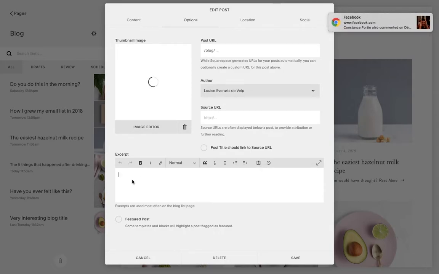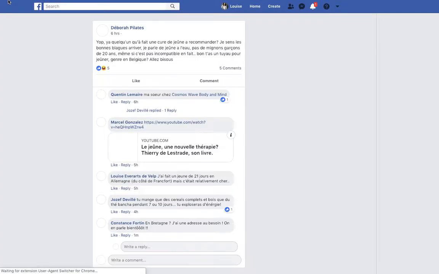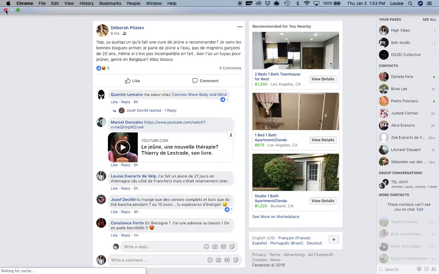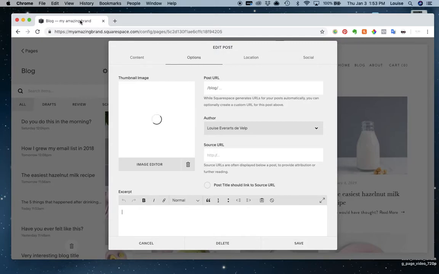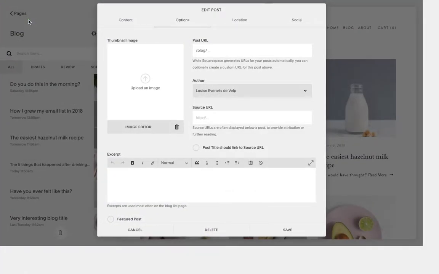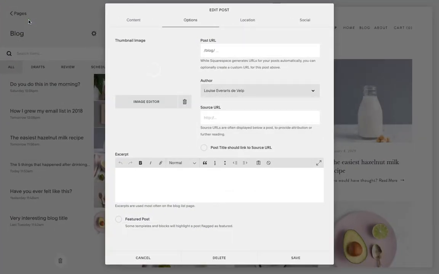Here you can also type a really short and sweet little title, so that people are really interested in your article and will click and want to read more.